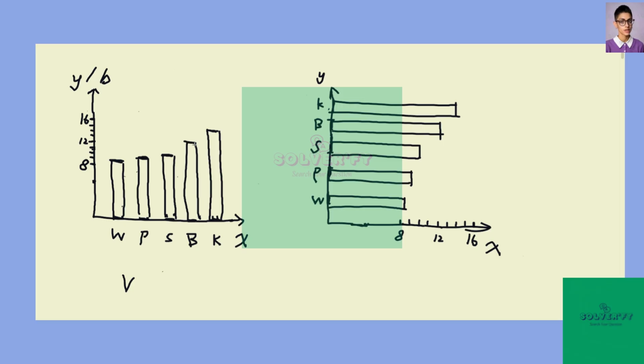And for the last one, it is KFC. It has 14.2 billion of sales. It is approximately here as shown. And we know that the range of the sales for different companies is from 8.7 to 14.2. So I use the y-axis starting from 8 here and finish at 16 here. And this gave us a good measurement for the number of sales of these different companies. So this concludes our vertical bar graph.